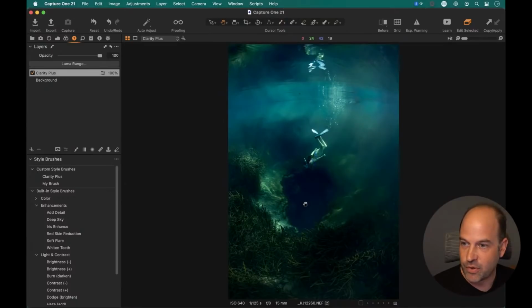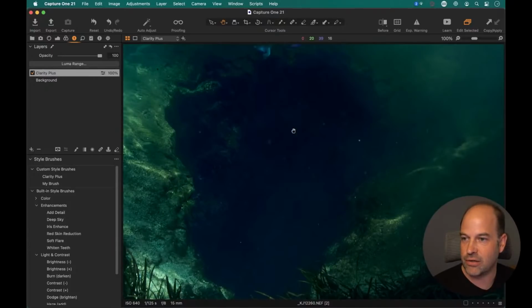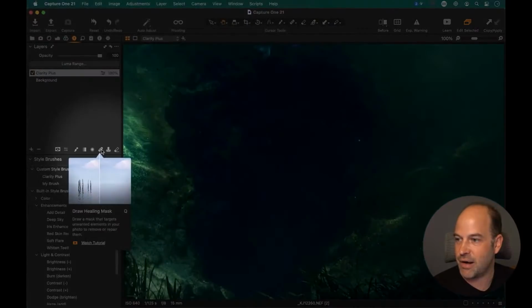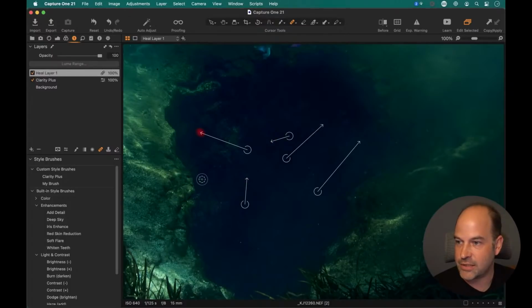As I said, we've got some obvious backscatter or dirt in the well here, and that's kind of distracting because we want it to look like this deep well of gloom, etc. So I'm going to grab my healing mask brush. Let's go for the first one and just get rid of that. Could probably make my brush a bit smaller, so let's do so. And then we can very quickly just set to work and get rid of some of these more distracting ones.